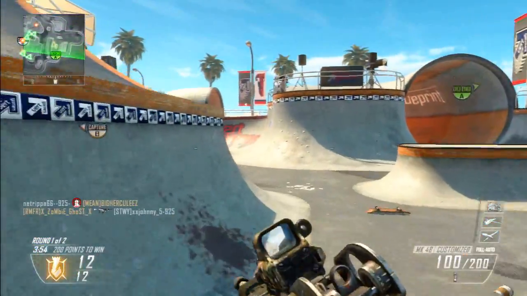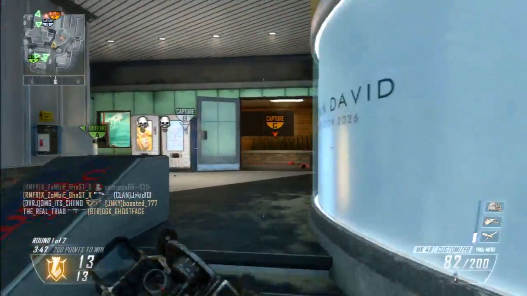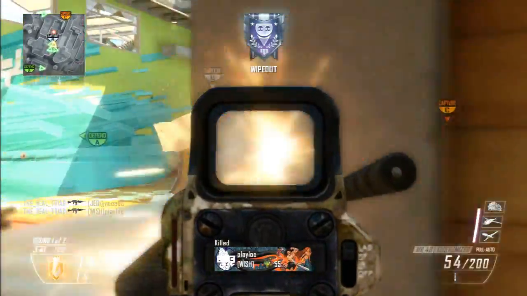Foregrip. This attachment is really good for this gun, and I really do recommend it, because on that spray and pray style of play, you really want controlled recoil, and having the foregrip really does help.